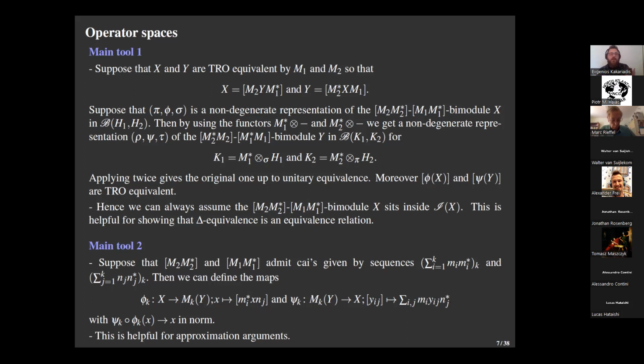Okay, and what that will give you is a sequence of maps that, in the pointwise norm, will go to the identity on X. And this helps for approximation arguments, and that's the link with before. Yeah, Piotr. Just to double check, the C, not CIA, CAI, this means central approximate identity, right? Contractive approximate, sorry, contractive approximate identity. Yes, yes, yes.